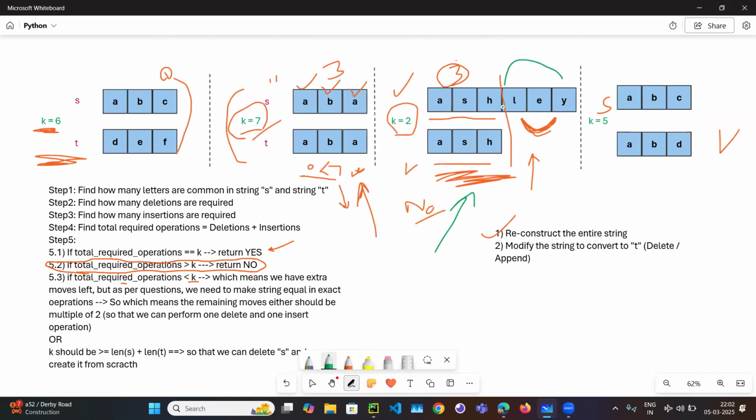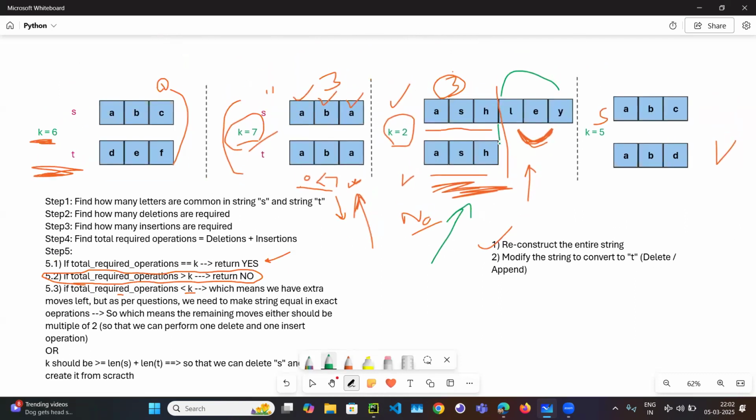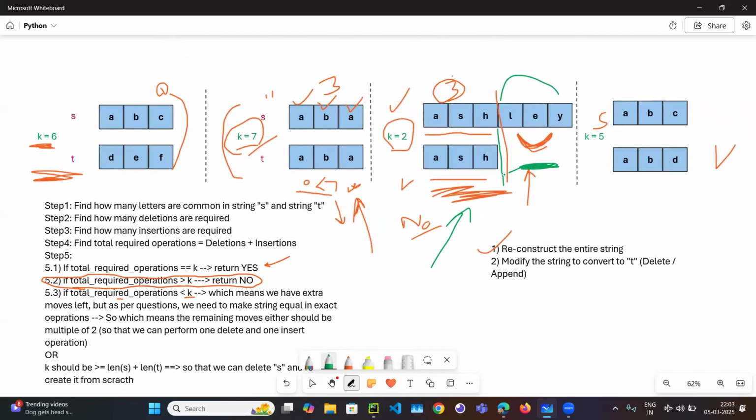Whatever the remaining characters which are not common from T, we need to insert. So do we have any element remaining in T? No. So the insertion required is 0. In this case, after the common characters, do we have anything to insert? No. So insertion required is 0.